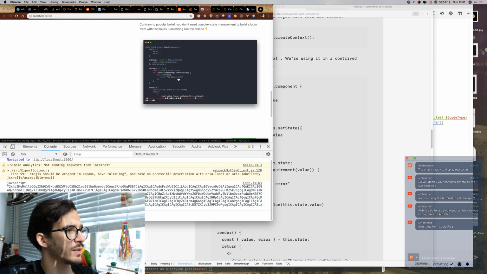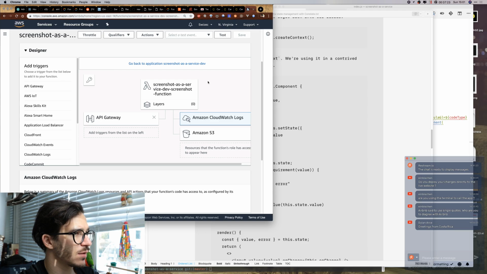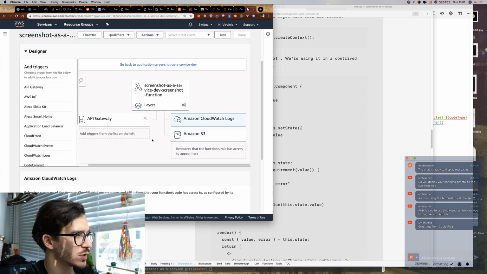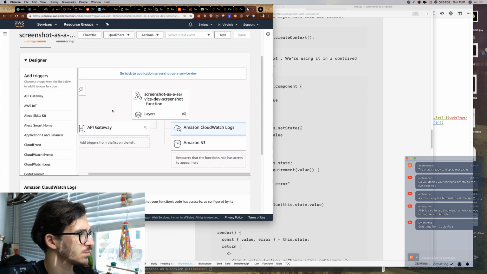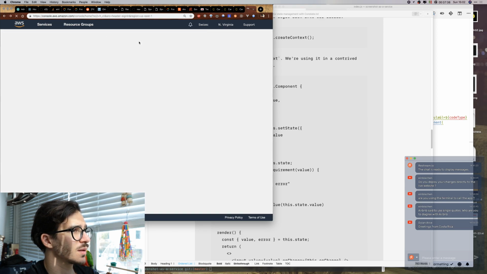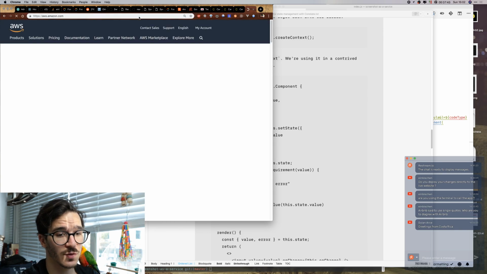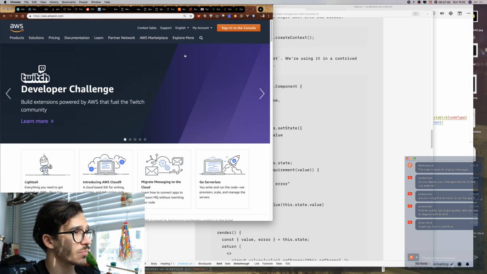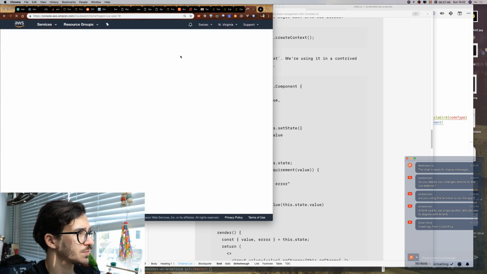Interesting. Let's see if the logs have any info for us. How do I get to the logs? Right, so how do I see logs? This is what I get for not dealing with this stuff on the regular. CloudWatch.